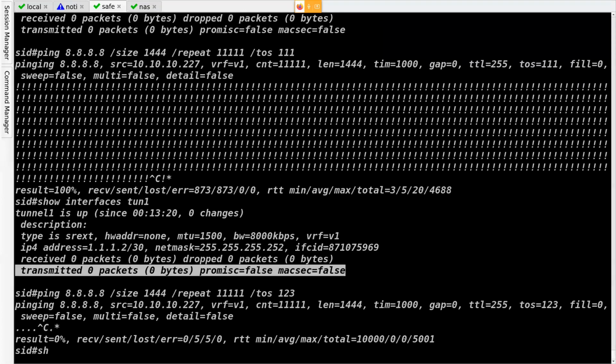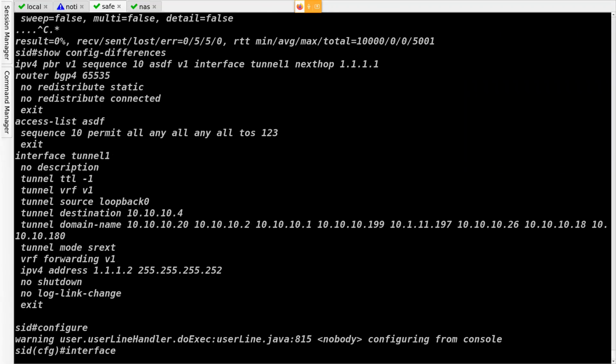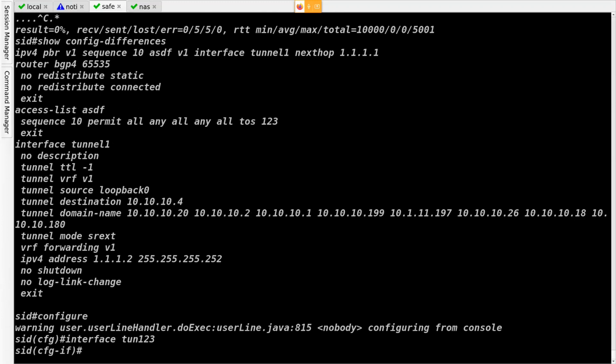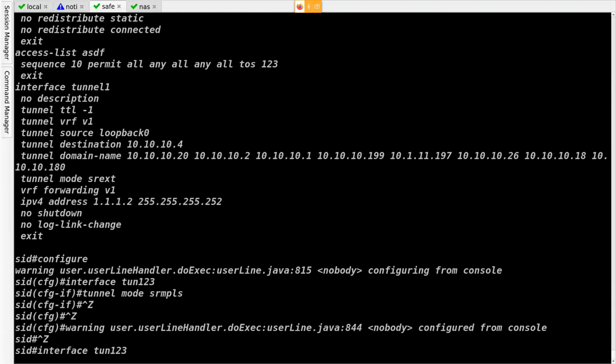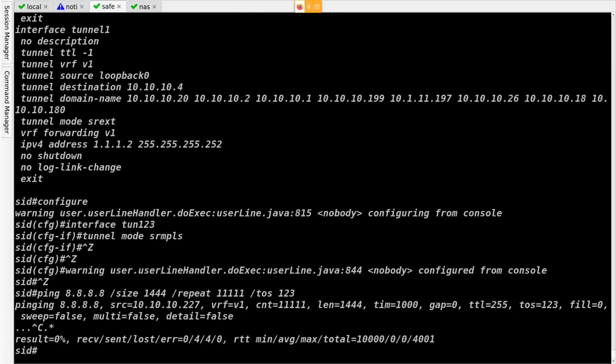Something happened. Maybe not SRX. Maybe this tunnel is not working.